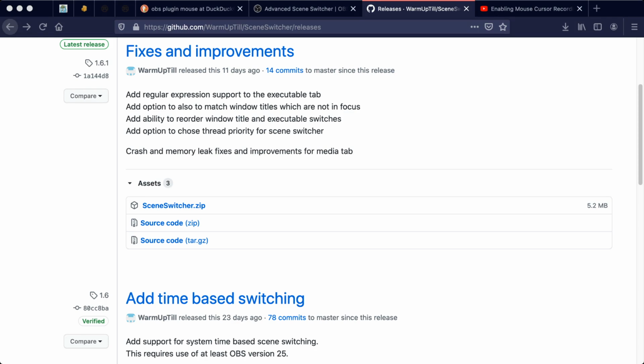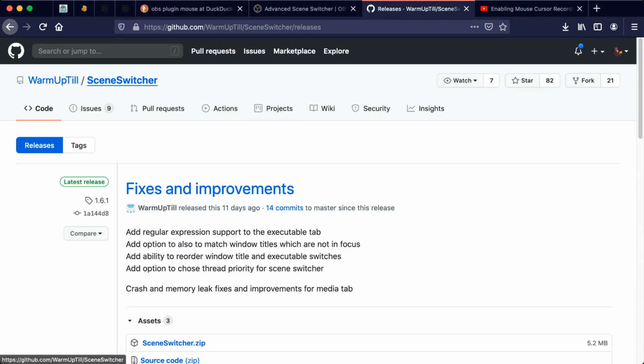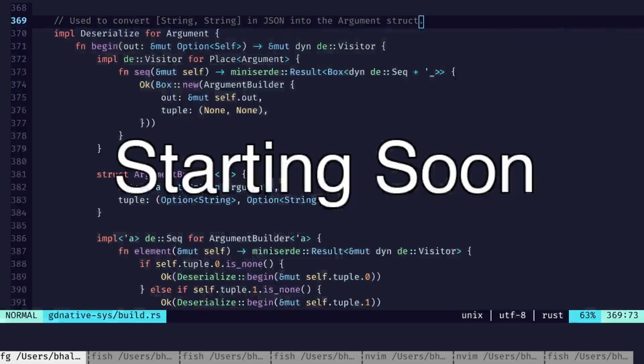So I think that's just called scene switcher. This thing here. So far so good. I hope I can add things at runtime. And it looks like there are some hotkeys. Let's see. I'm not seeing hotkeys for enabling or disabling the automatic scene switching. Oh well, they've got a button.